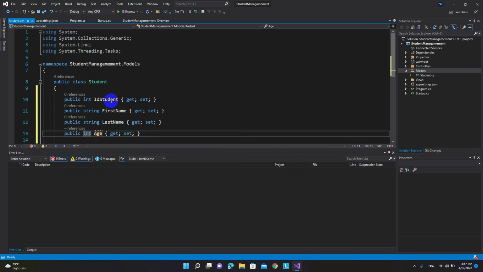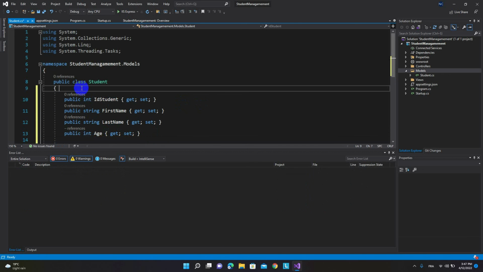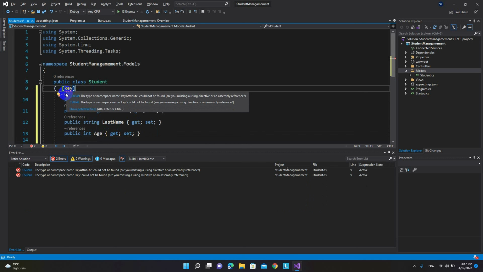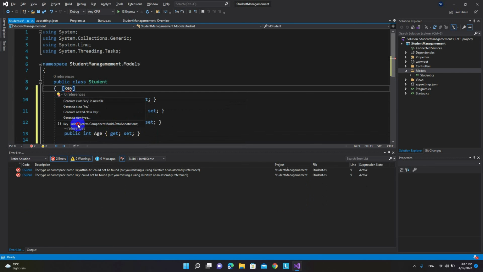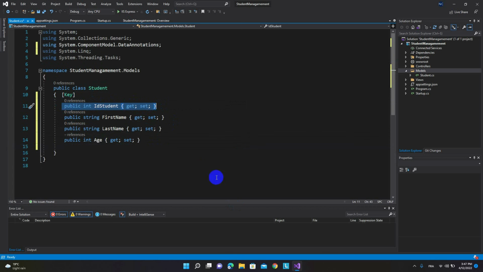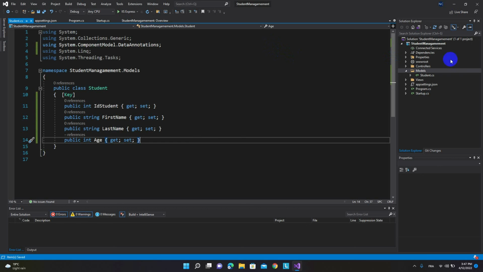Age. Here I'm gonna add something that we call a key attribute. That's Key, and this means basically that it's a primary key for our table in the database. Okay, great. So I'm gonna save it.